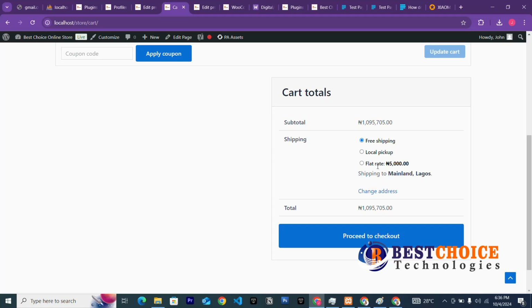So you can see now you can pick your shipping. Is it local pickup or flat rate, so that the 5,000 will be added here. You can see it's added.